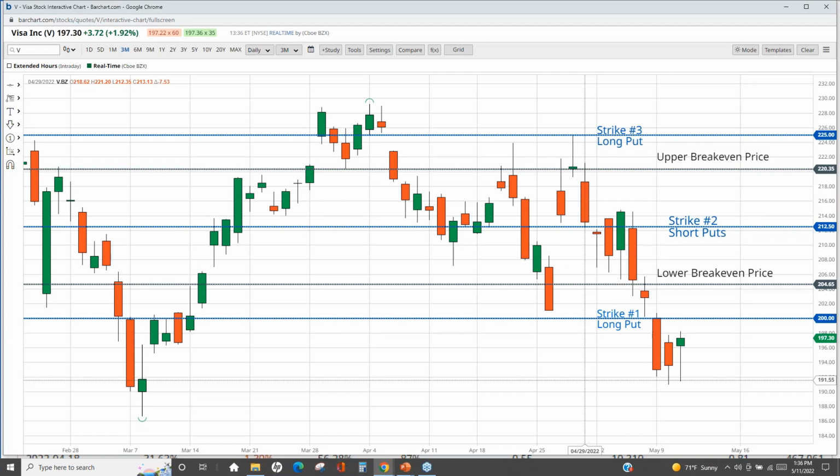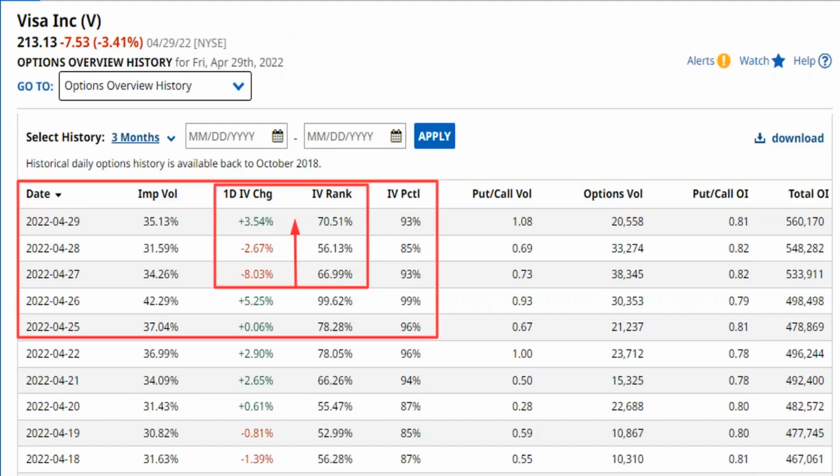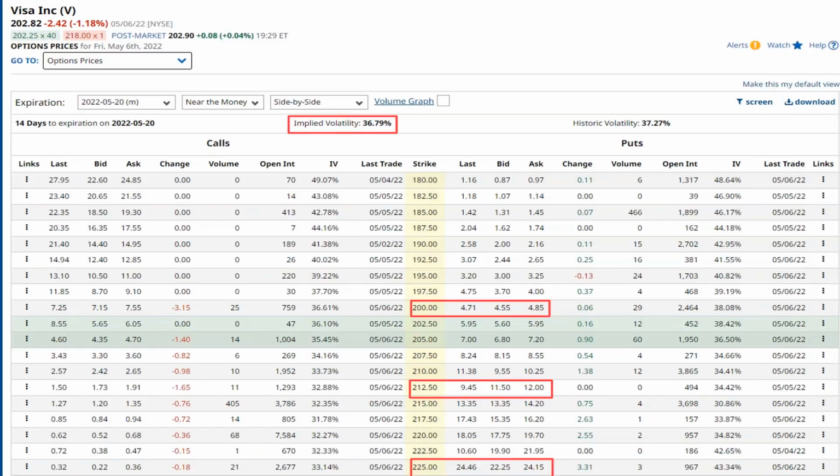So let's go back in time. And here's that Visa trade again, but this is the day that price closed below my break even. My lower break even at this point was our 200 strike plus the cost of the trade, $2.65, was our break even value. And you can see the close of the day for Visa was 202. So these are closing prices, so we've got to be realistic. But let's see what happened.